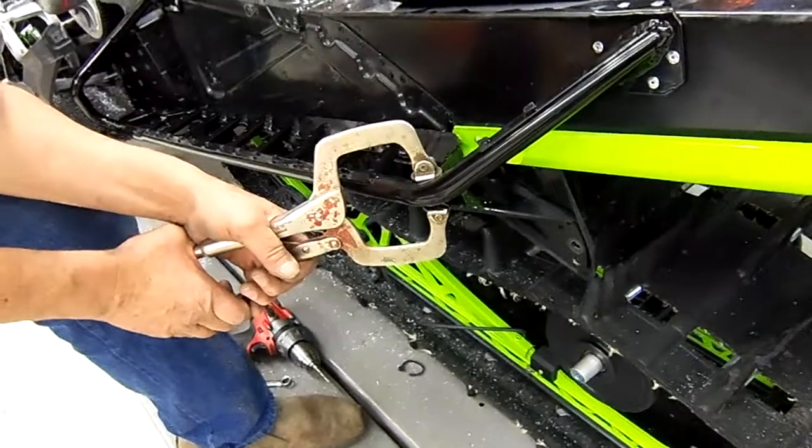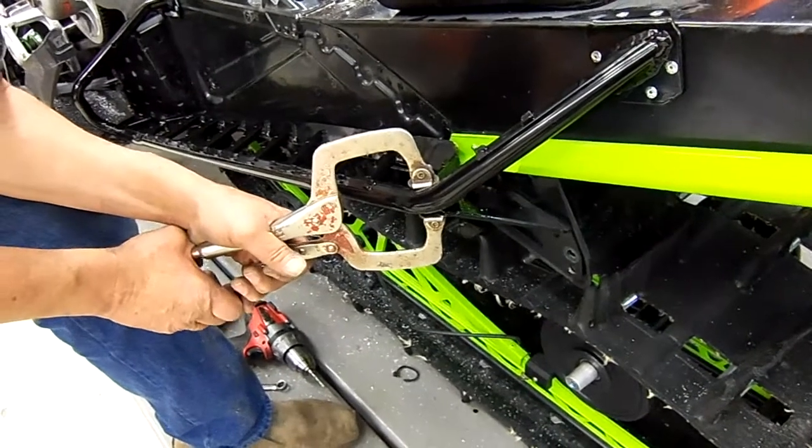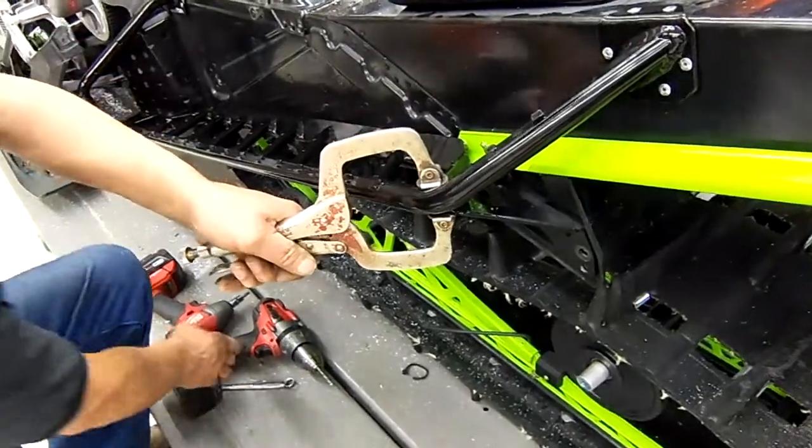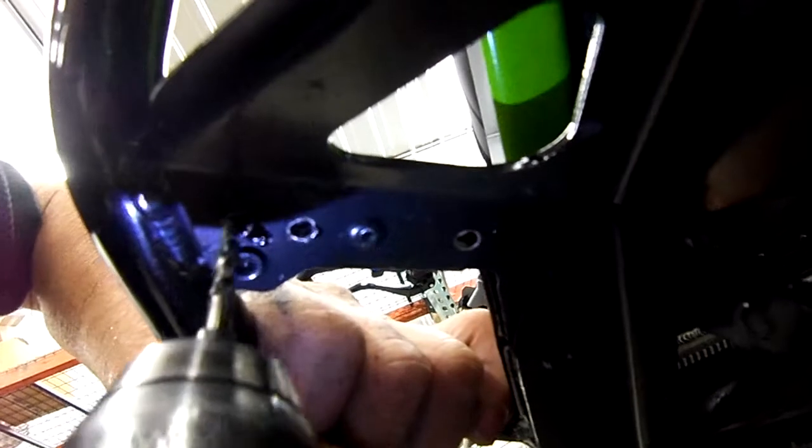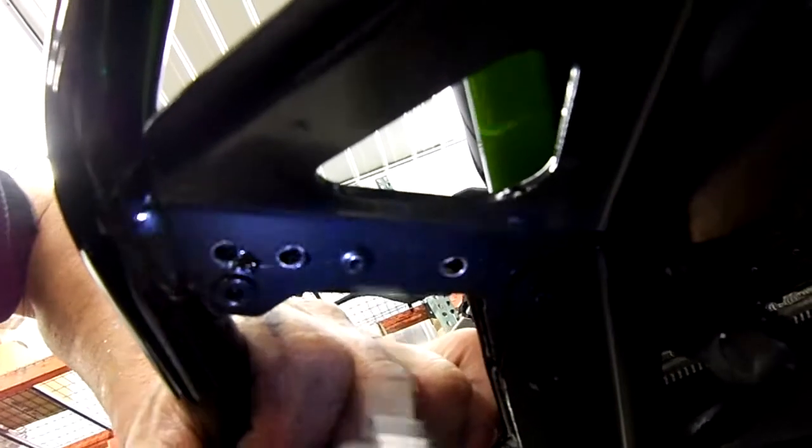Our final area is underneath on the support for the tunnel. And we take our vice grip again, we clamp it, we go under here, grab the long rivet. Move the clamp, drill out the other holes, and then halfway between these 2 holes here, we're going to drill a new hole for the new rivet area.